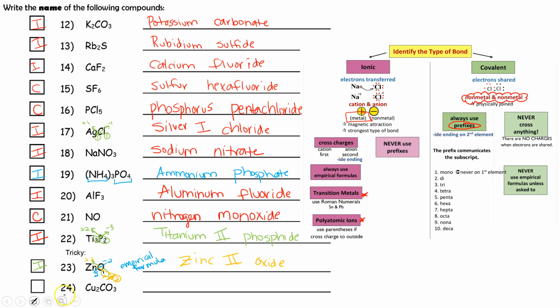All right, number 24 is a little tricky. Copper, transition metal. So it's ionic. But one of the things that you're going to notice is that as you try to uncross the charges here, it is not a 3 that you're going to uncross. That 3 belongs to the polyatomic ion carbonate. So because that 3 belongs to carbonate, it's not a charge. You can't uncross it. So you've got to think about what's on the outside here. So the charge that got crossed is understood to be a 1. So as I uncross that charge, copper is a +1.